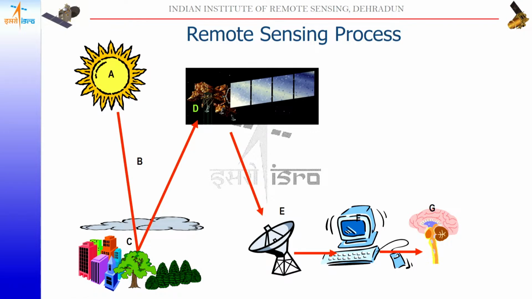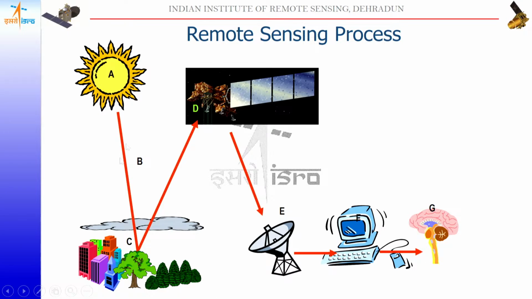And you can get different levels of products. The raw data usually comes as level 0, then some sort of corrections applied to it comes as level 1, followed by level 2 with some further processing applied to it. Let's say it can be a product, and level 3 is generally gridded products, right? So different levels of products are available. For each satellite, you can browse through what the levels defined by the satellite providers are. It can vary from one satellite to another. Then once the data is converted to a usable format, it is given to different applications or the users.